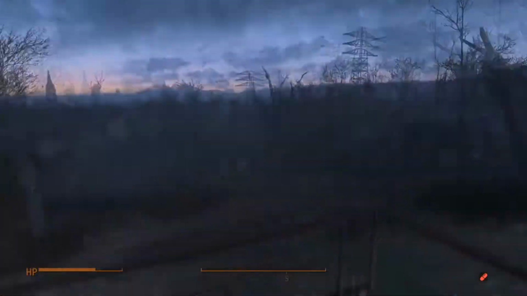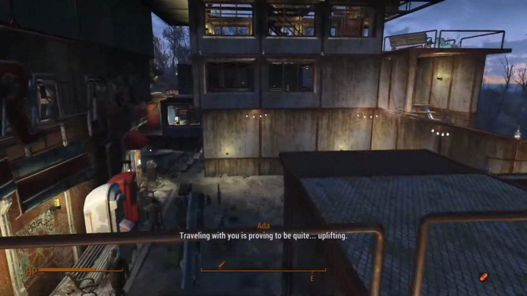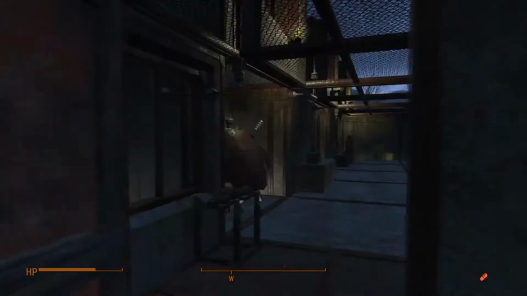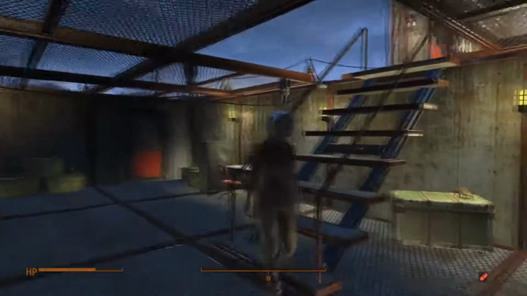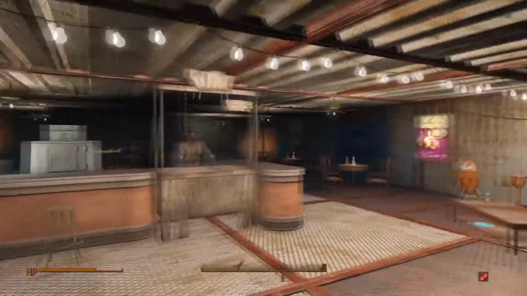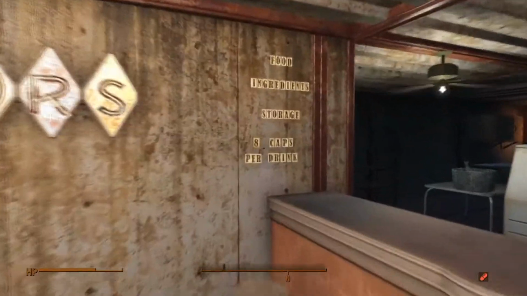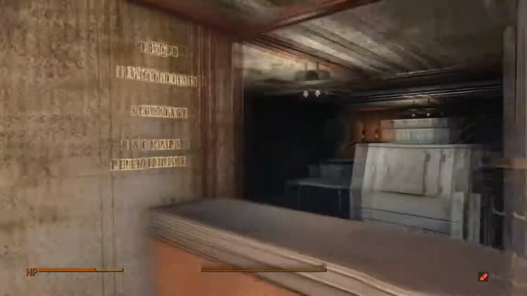Up above, we have concrete encased generators. As you can see, right here is another place where they store a lot of this stuff. Up here is the bar. The bar's on pretty much the very top of the settlement. We have a little small place above that. It's 8 caps per drink. We have food, ingredients, storage. This is also where most of the food gets cooked.